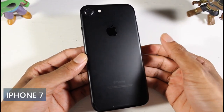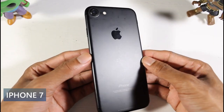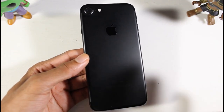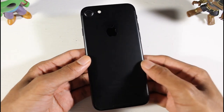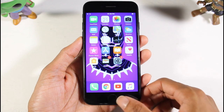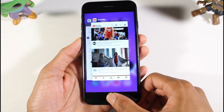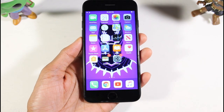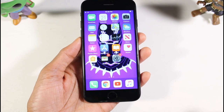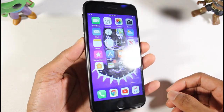Next is the iPhone 7. You can easily find this under $200, and the links are down below. This phone has an aluminum body so it still feels very premium in the hand — super solid. It's also IP67 dust and water resistant. It has a pretty nice, more compact display — ideal if you want something really small. You have a 4.7-inch 720p Plus display at 326 PPI, which is still relatively sharp with pretty good color and decent brightness.